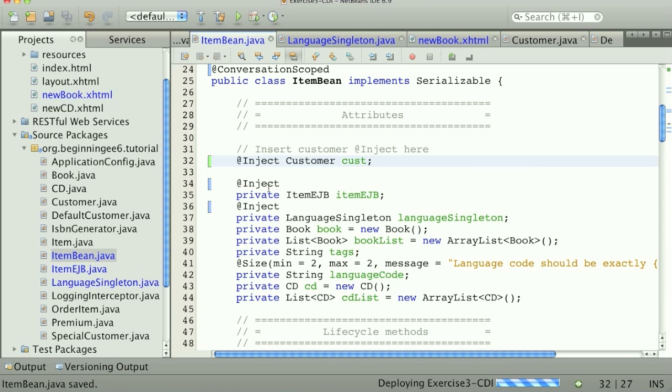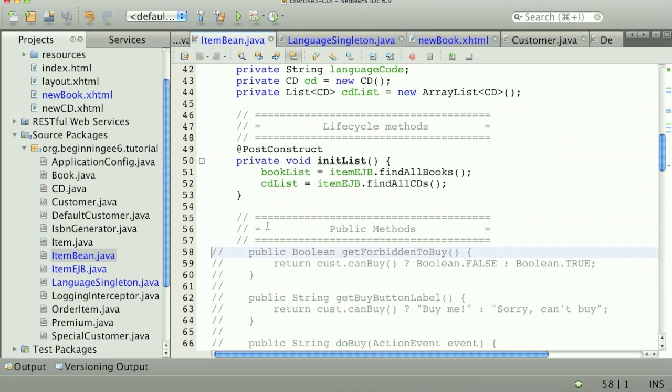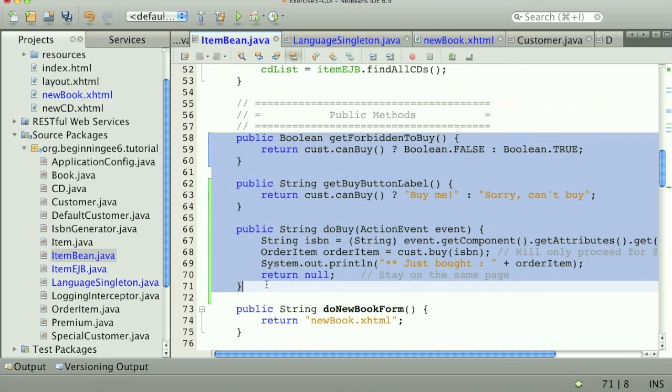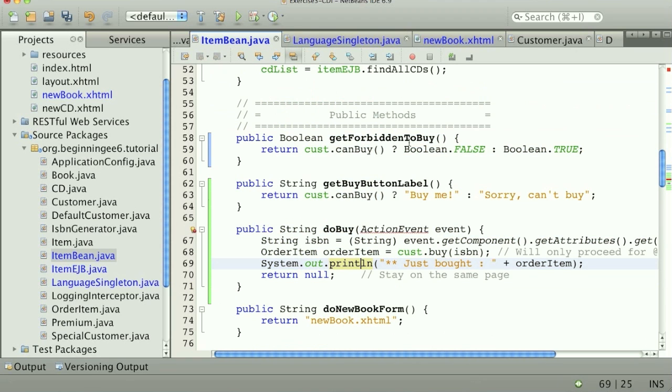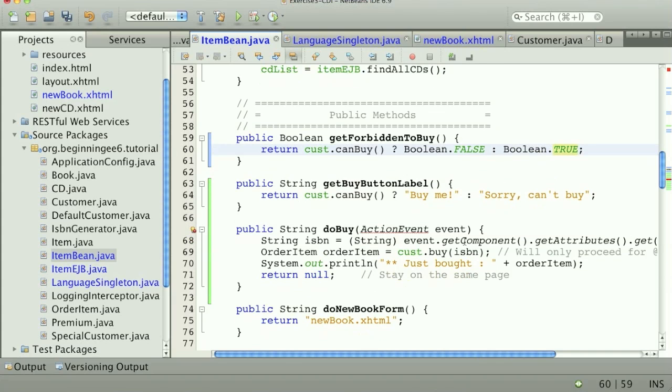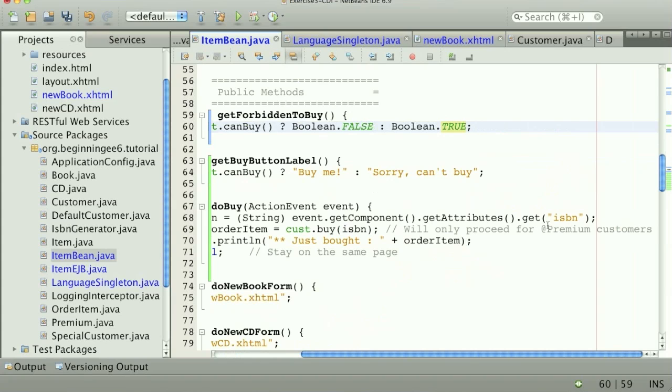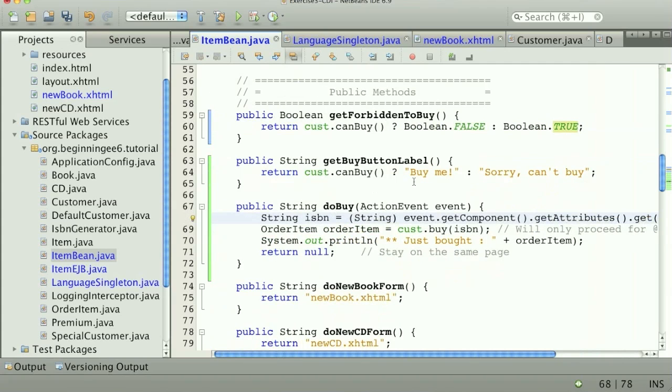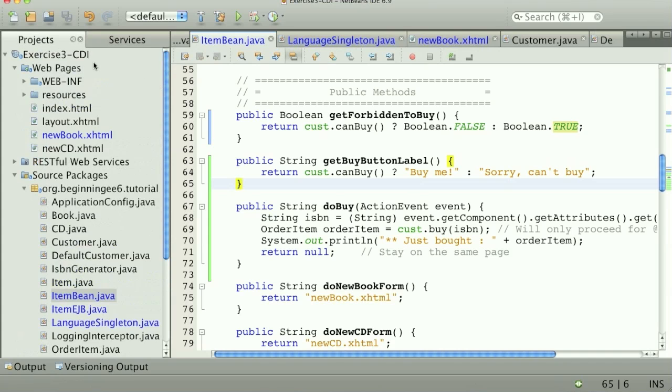And I have a bunch of code that I will uncomment here, which are really three methods that will be used as bindings in the XHTML. getForbiddenToBuy, getBuyButtonLabel, so either you can buy or you cannot, and the button will say so, and eventually the doBuy method. And this is an action event from JSF, which will process the purchase for a book for a given ISBN. Actually, it will add it to the cart, and the checkout will be done later.